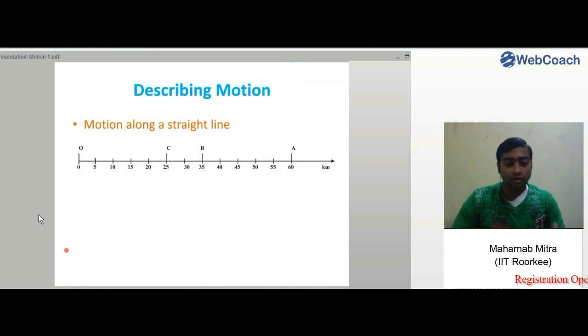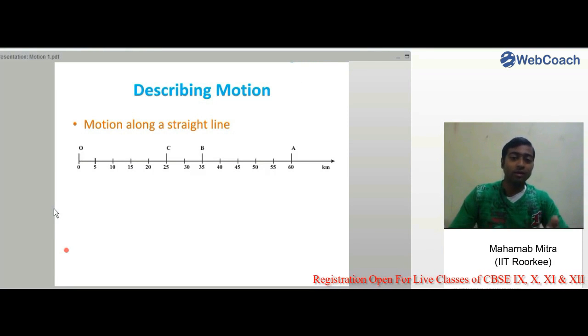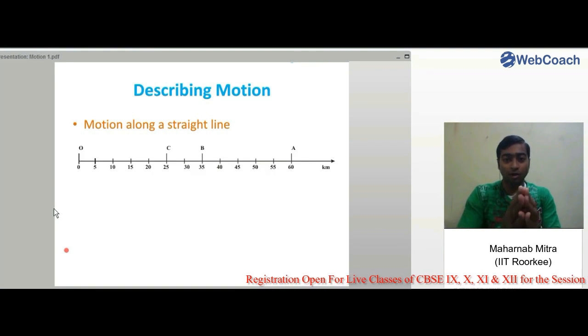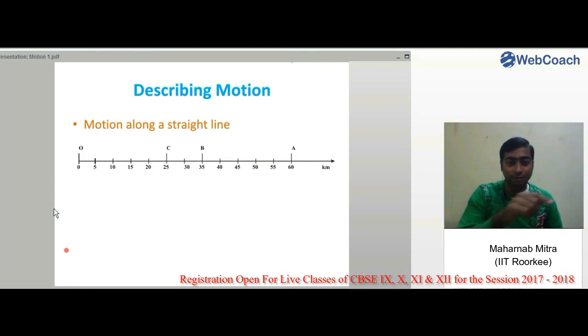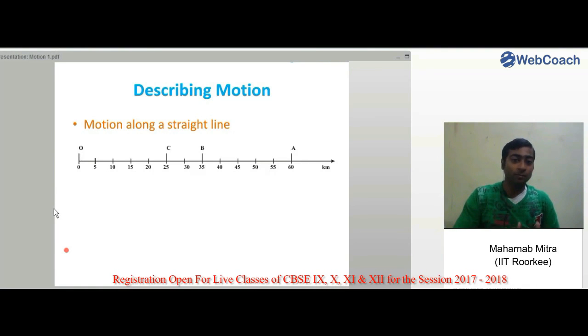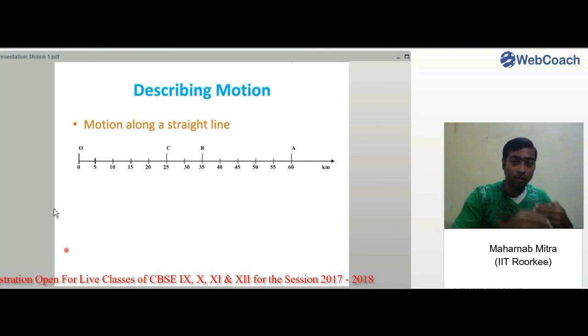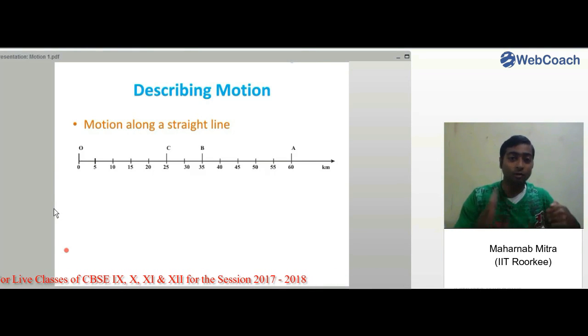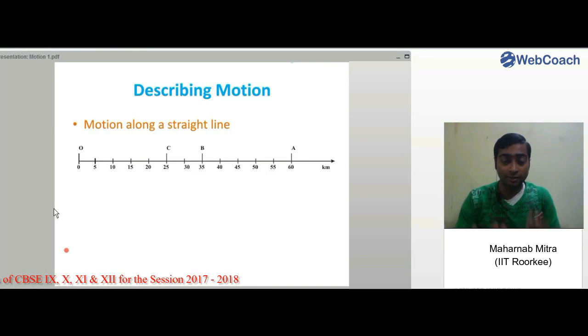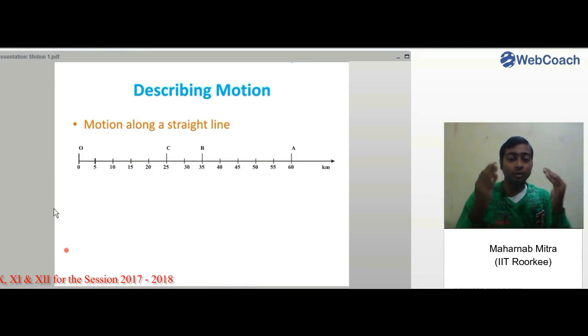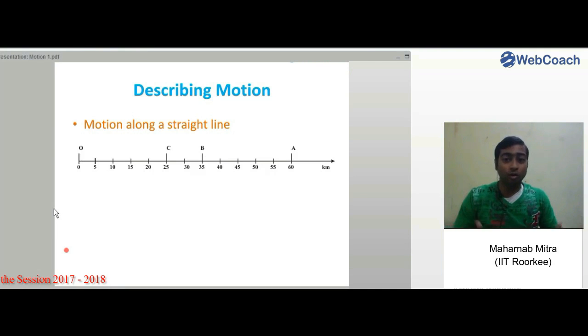So let's talk about motion now, and let us start with motion along a straight line. Now let us talk about motion on a number line. As you can see in here, if you walk along a road and if you mark certain points according to the reference, if you take some point as the reference on the road and go on marking or labeling the road according to the distances you move, then it will exactly look as if you are walking on a number line, right? And this is what is shown in the figure.